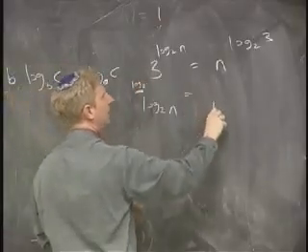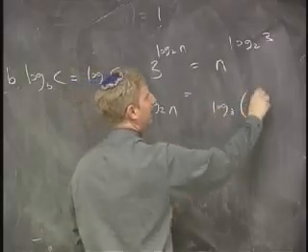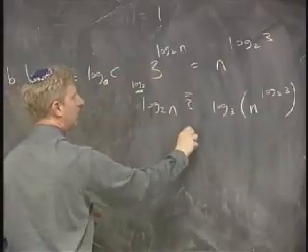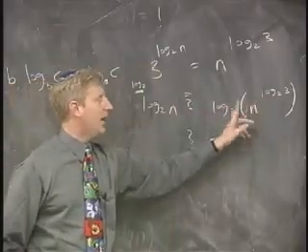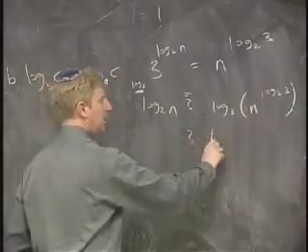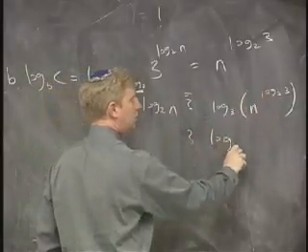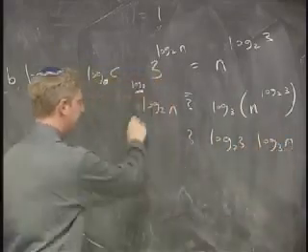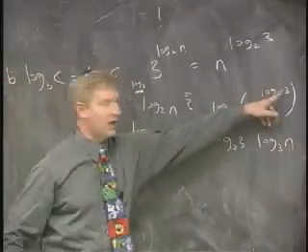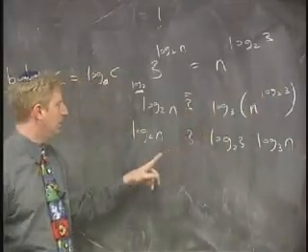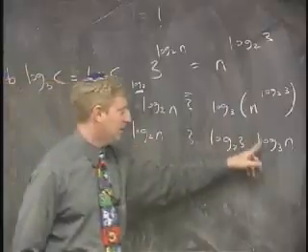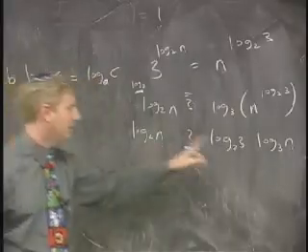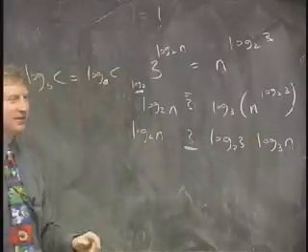The log base 3 here is log base 3 of n to the log base 2 of 3. The log of something raised to a power is the log base 2 of 3 times log base 3 of n. Okay, I just brought the exponent out in front. And the 3's cancel. Log 2 of 3 times log 3 of n equals log 2 of n. Yes, that's true. And the 3's cancel, yes, in a way.